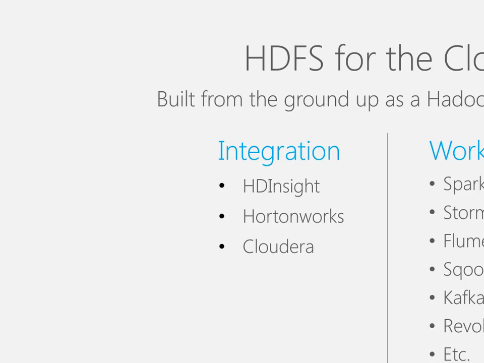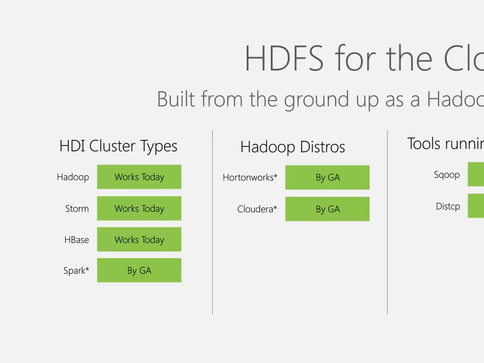Right. So this is again a difference. Integration: it is integrated with HDInsight, Hortonworks, and Cloudera, and it also works best with all the Apache ecosystem tools and services. It also works with Hadoop, Storm, Hive, Spark, and various Hadoop distros and things like that. So this is again to give you a basic idea about how the HDFS store integrates with the rest of the big data processing engines and processing stores.